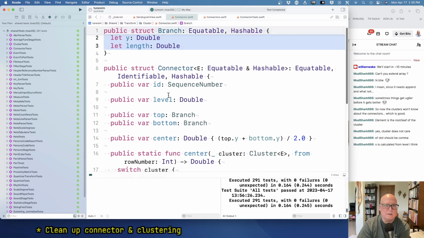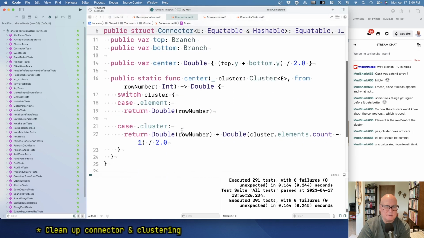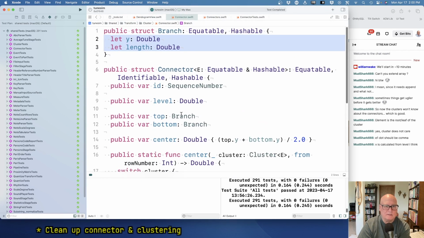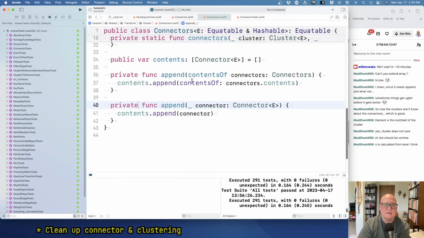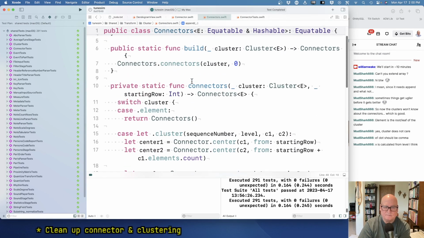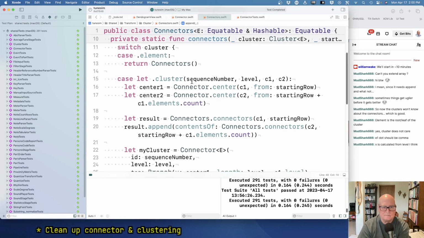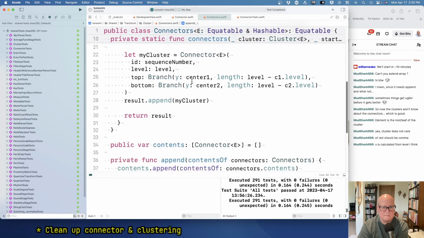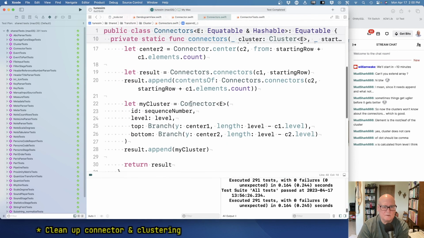So when I calculate branch, where do I calculate branch, right? Somebody else is doing that, which was connectors. Here's connector. Level. Okay, there's two things going on as usual.